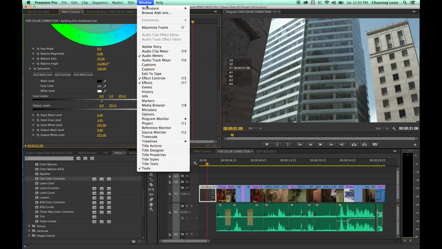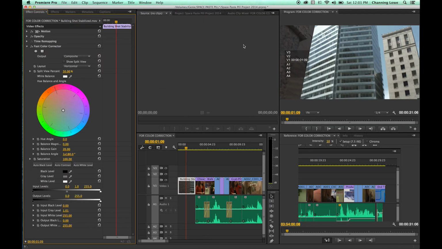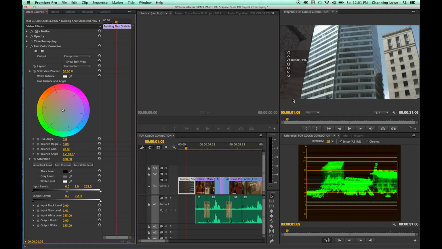Let's talk quickly about legality. I'm going to go under Window. Whenever you're doing color correction under Premiere, you're going to go under Window, Workspace, and arrange this for color correction, because you're going to want to see some scopes while you are, because every monitor is a little bit different, and even if you are slightly colorblind, like 10% of all dudes are colorblind, if you don't believe me, go to Google and just type in colorblind test.